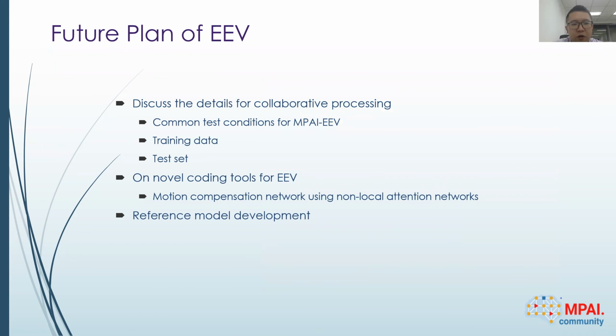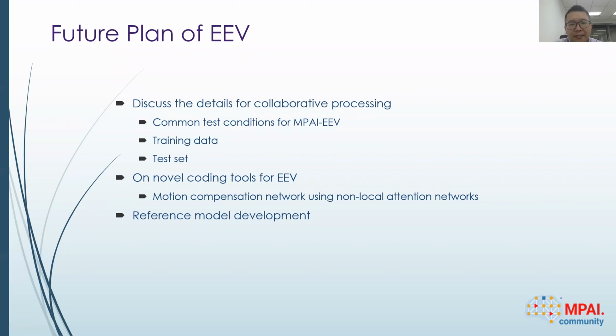Regarding the future plan of EEV, in our MPAI EEV project, we are discussing the details of the collaborative processing. First of all are the common test conditions for the MPAI EEV. Another important issue is the training and test data that will be used for the collaborative processing. This is a very important step for our project development.